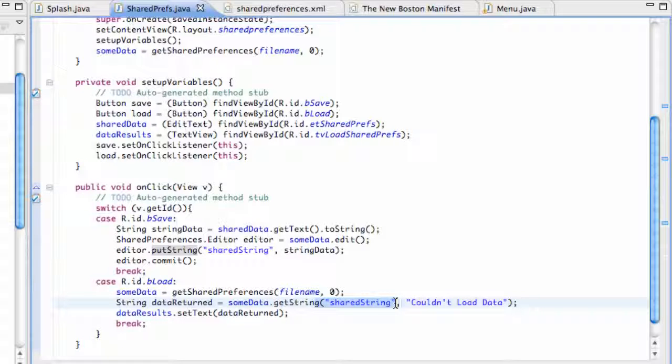So hopefully you guys understand the shared preferences a little bit more clearly now than previously in the series when we used it for preference activity. And again, the shared preferences is just beneficial if you're saving strings, booleans, simple variables, not a whole bunch of data, just preferences, true, false statements, stuff like that.